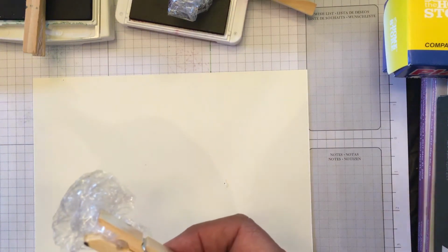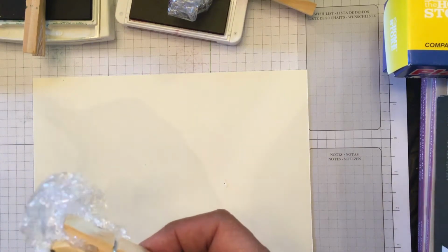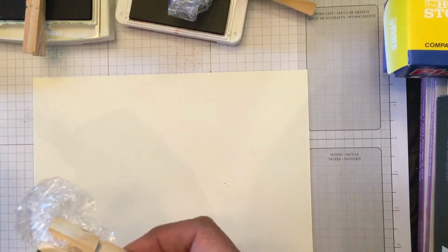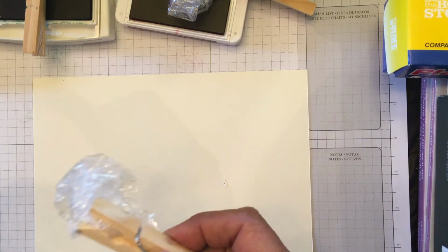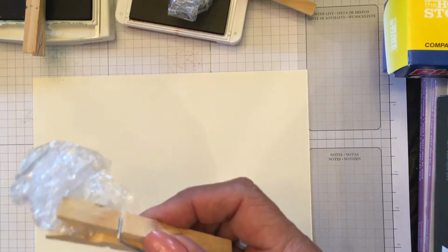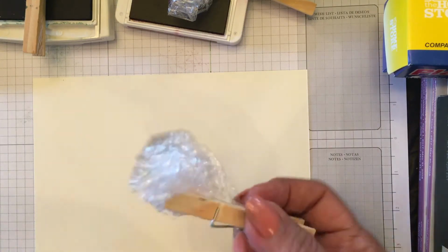Tranquil Tide, and can I tell you how much I love that color, Tranquil Tide, and Mary Merlot. And can I tell you how much I love Merlot? So anyway, this technique is using plastic wrap as daubers.